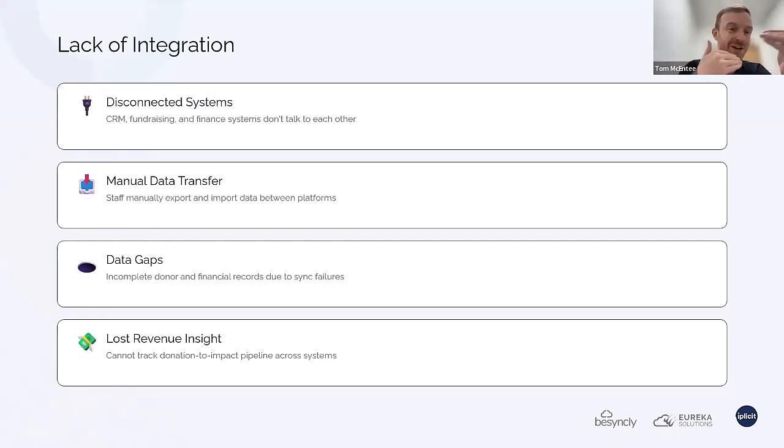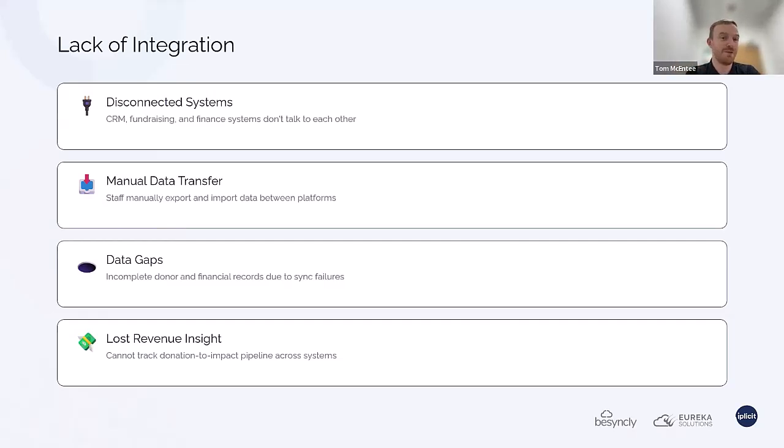And a big challenge for them is integrating what they already have to the potential finance system or their current finance system. So what we see, especially in charitable organisations, is a bit of a lack of integration, mainly because systems have maybe been in place for a long time and then added to as a need has become bigger. So for example, we've needed a donation platform because that's the way the world's going in terms of getting money into the charity, but then that's disconnected from the finance system. So the ultimate utopia is having everything connected together, because iplicit isn't a fundraising platform, it's not a donations platform.